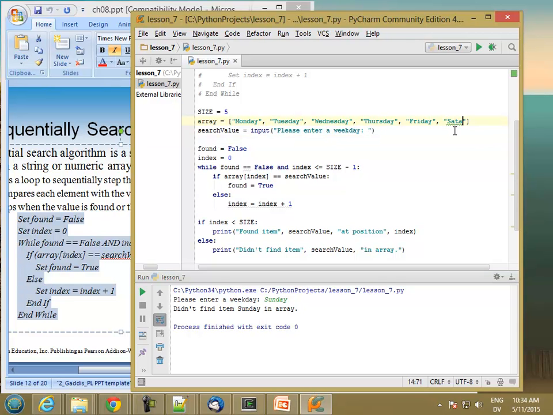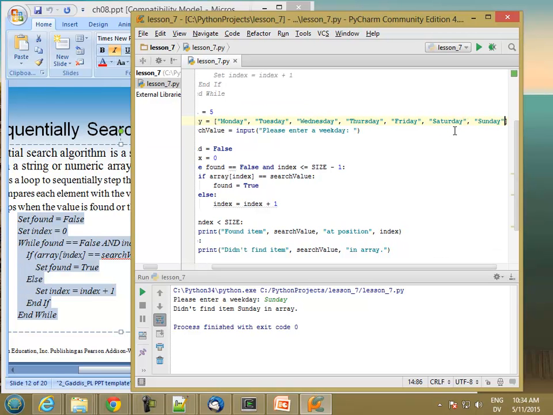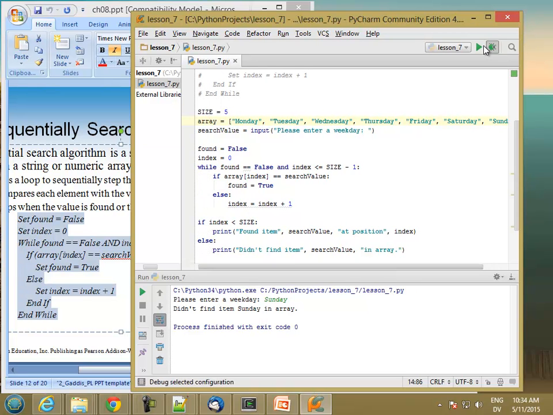So now if I add Saturday and Sunday and run it, now when I, oops, I have to change size as well. So this is still not going to work. So let's change size to 7 and now run. So now it finds Sunday at position 6, but doesn't find Fun Day in the array.